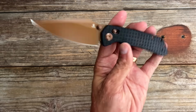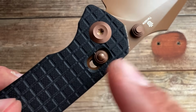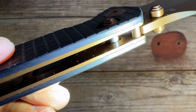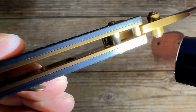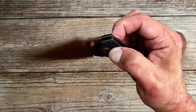Beautiful, beautiful action right out of the box. Now, one thing I noticed on this one that looks like it's different. This is an adjustable crossbar lock. They used to have 3 tension holes in there to adjust the tension. Well, now, if you look in there, now there's 4. So that's always a good thing. It's on the second one, so you can make it 1 more stronger or 2 more weaker. I think this will be one of their most popular models. Y'all let me know what y'all think.